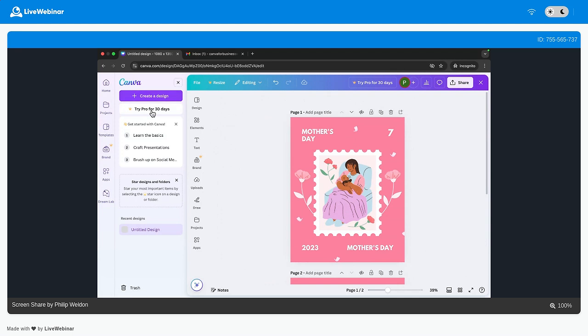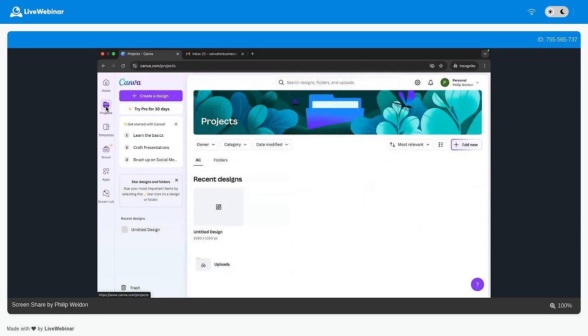Now, it used to be more complicated than this. You used to have to exit, and it was a bit messy. So it's a lot simpler now. You can just simply click back to projects if needs be. And if I do that, I might say, oh no, I lost my design. My cool template I liked, I'll never be able to get it back. Well, yeah, you can, because it's all cloud-based. And you can see here that it exists in the untitled design here.